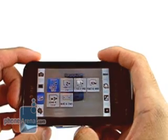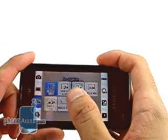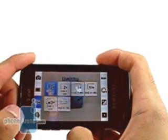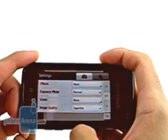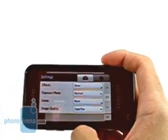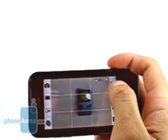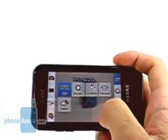Also, the resolution on the phone of the video, the quality of photos can be changed from up to 3 megapixels all the way down to even 0.3, or even a 400 by 240 pixel display here. And of course, in the settings to the phone, you could add different effects like black and white. You could change the exposure meter, and also the scene here, and also the image quality. On the right side, you'll find the auto white balance. You could change it to either daylight, incandescent, fluorescent, or even cloudy.